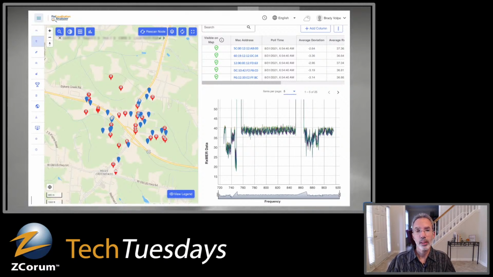So this would help you identify those devices that are experiencing that. And again, with the map, assuming that you can correlate all of those on the map, you can click on the individual map pins and look at the RXMER for each device, and you can see if something's not in a correlation group. Let's say it's not correlated by the blue pin. You could click on it and see if it does have a similar kind of spectrum chart or RF chart. Then you can say, oh, well, this one is, or no, this one's not. So it helps you determine where your boundaries are as far as which devices are experiencing this RXMER noise issue, this ingress that's coming in.